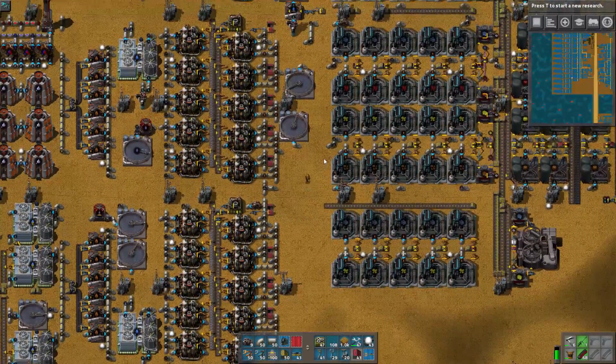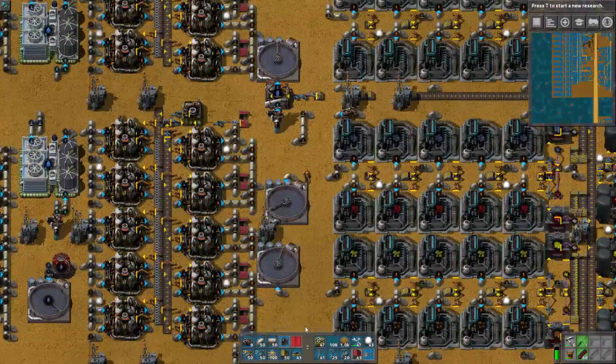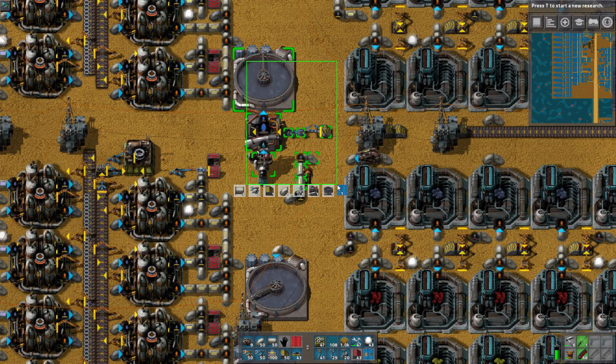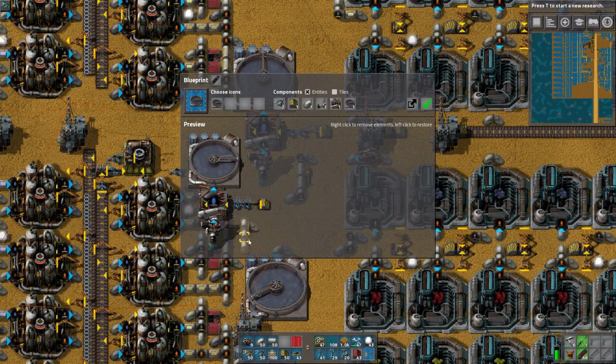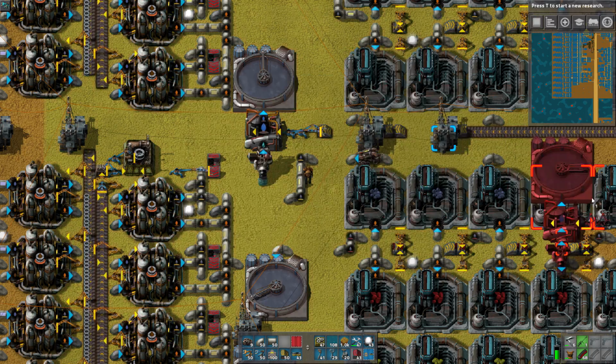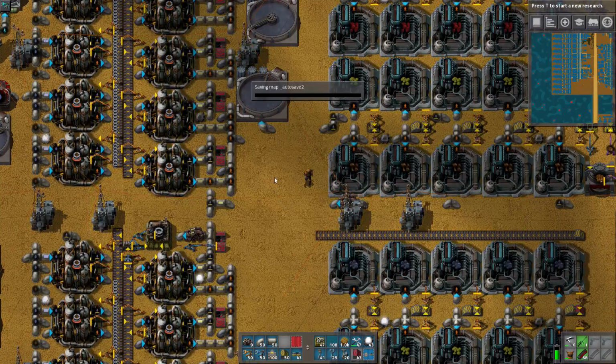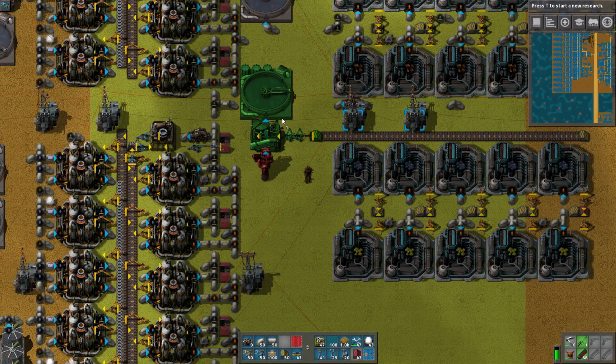Okay, let's find another spot where we've got this little thing. I'm just going to delete that blueprint. We don't need it anymore. I'm going to grab that much. Don't think we want that pipe. Okay, let's run back down here and just put it where it fits, basically.